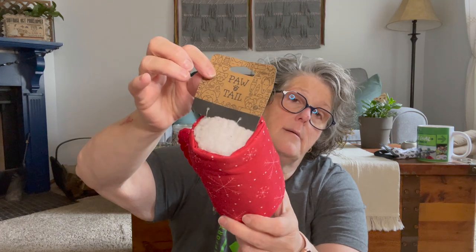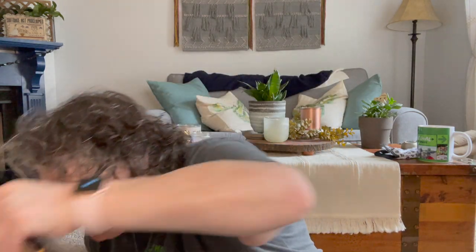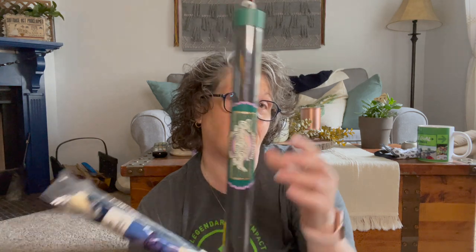And for my brother's dog, for $2.89, I got a dog toy for her for Christmas — it's brand new, and it's a coffee cup. It says Paw and Tail. I'm pretty sure this is all St. Vincent de Paul. And I found some more floss, some more Aida cloth. This one — it doesn't say, but it looks like 14 count. It's in black. For Halloween, I love having a little black Aida around to do little things. So I grabbed that for $0.99.